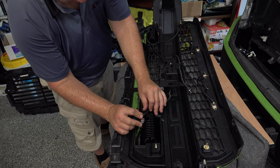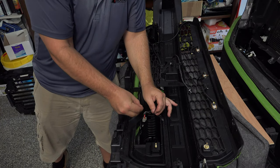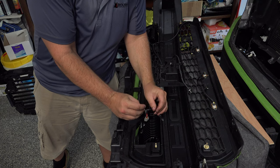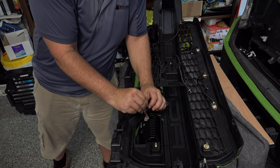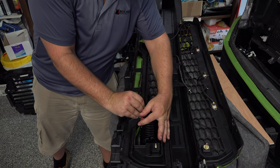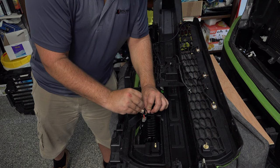We want to bring this down flush. We're going to zip tie it to the bracket. This way, it's not going to lift up and interfere with the active shutters. So you want to pull that down. You can still swivel this light, even with that pulled down like this. And pull that down.